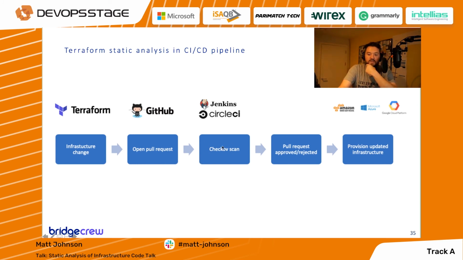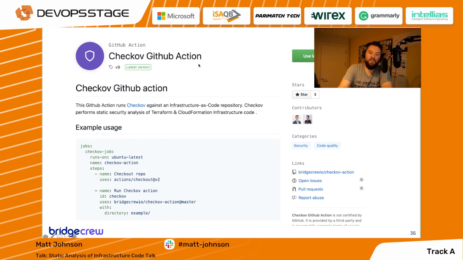So the best way to do this would just be to integrate checkoff into CI/CD. And to do this really easily, we have a checkoff GitHub action. So if you're using GitHub, you can literally one click and paste to make sure that you are scanning your infrastructure as code repos automatically as part of your GitHub pipeline. So use those free GitHub CPU cycles and make one really simple change to give yourself visibility on any potential infrastructure as code issues.